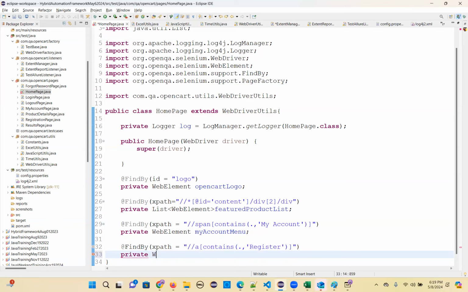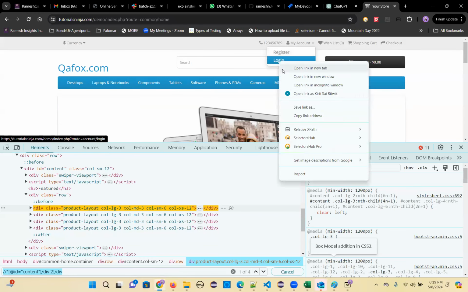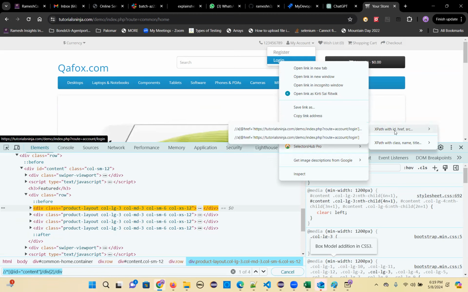Private WebElement register link. Same way you do for login also. If you want more detail, you can do this. Otherwise, I can do this one.